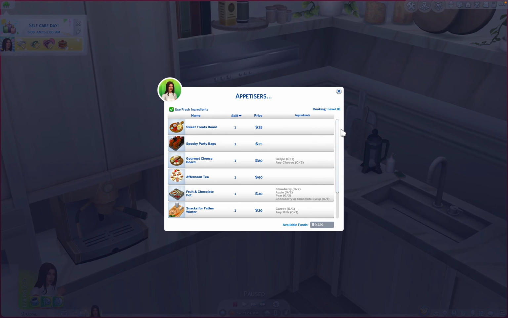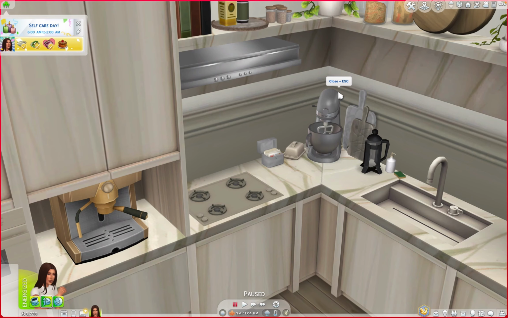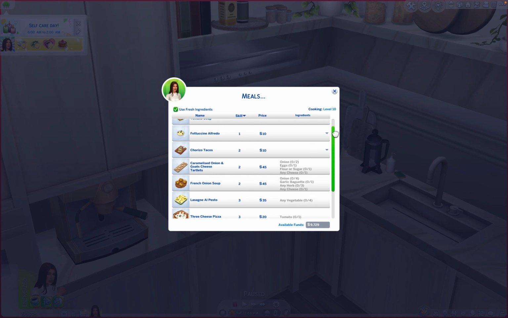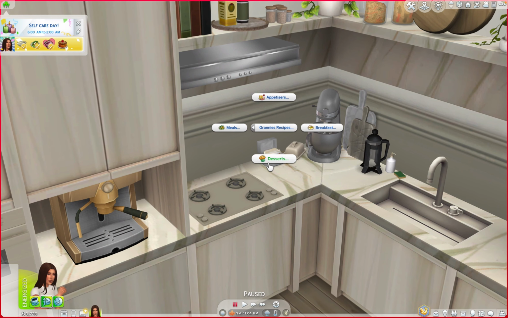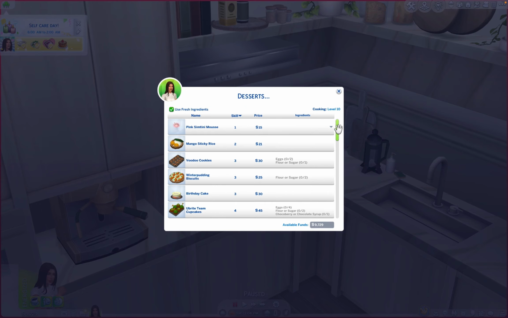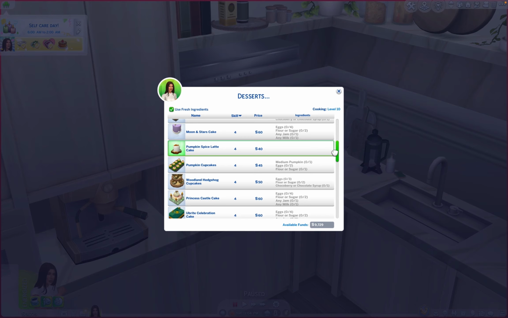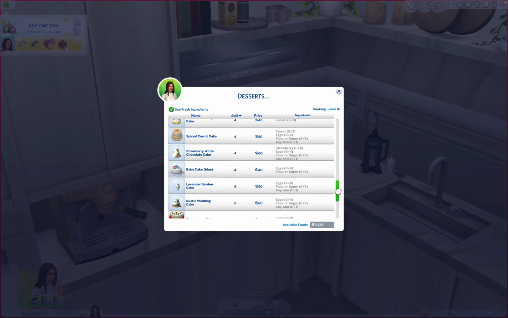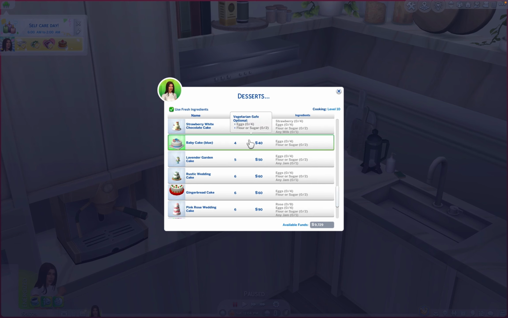So if you click on the recipe tin and click on Granny's recipes, there is a few different sections. So we have breakfast, appetizers. This is one of my favorite categories. There's so many fun things to make. There are meals, and there are desserts as well. And I do have some cakes downloaded. So we are going to make one of these cakes for self-care day to kind of end the day on a good, sweet note. I'm gonna go ahead and have Anya make the lavender garden cake for today.